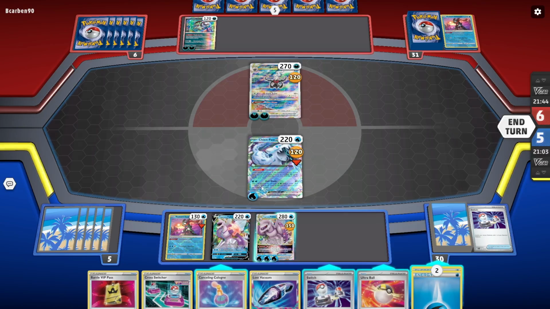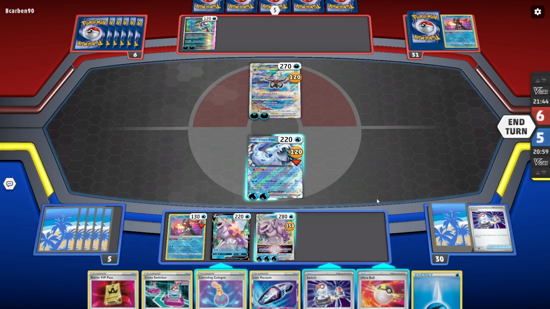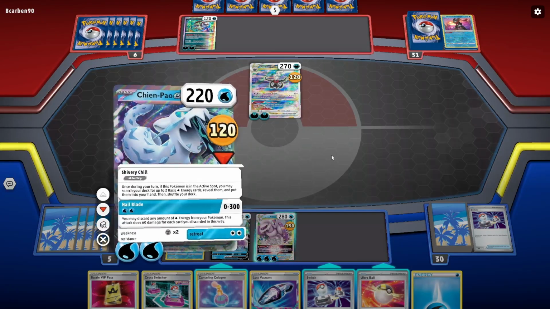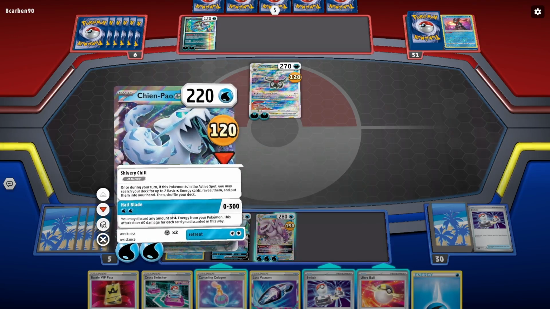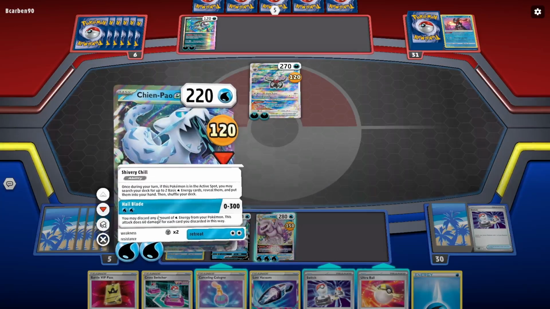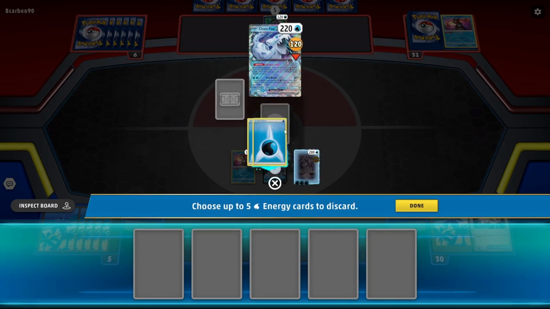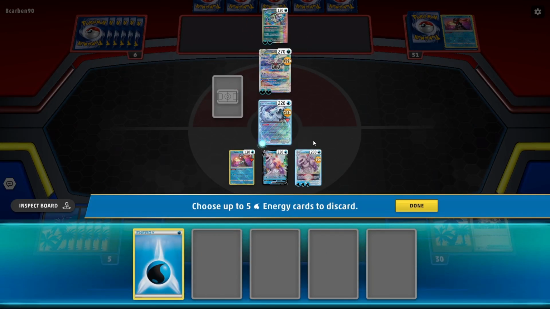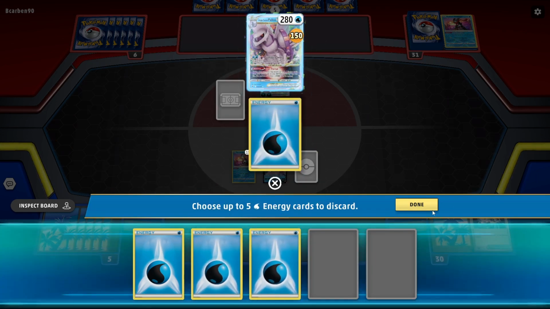Do I have? All right, that's fine. So I want to attach active. That's what I have to do. And I attack, right? I discard 3 energies, right? So I need 3 energies gone. So let me keep 1 on him in case he gets knocked out, right? Don't hit done. I almost hit done there. That would have been bad. 1 energy left on him.